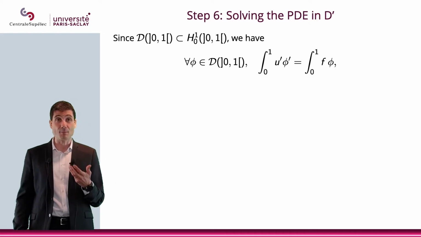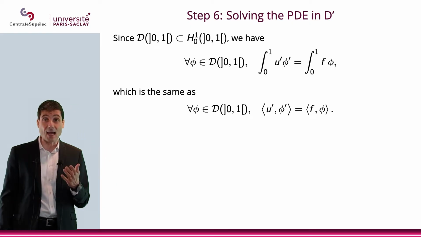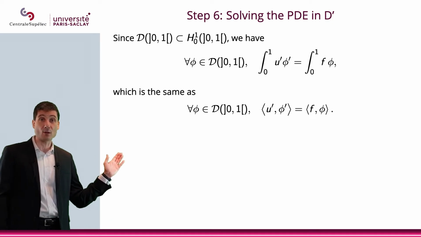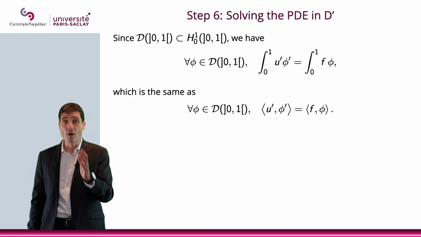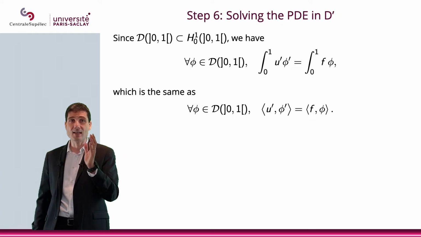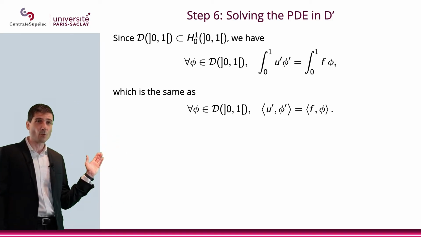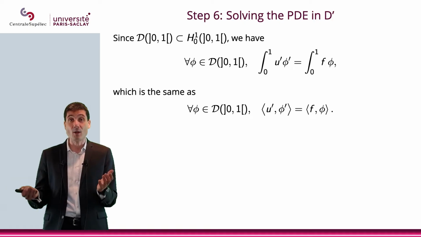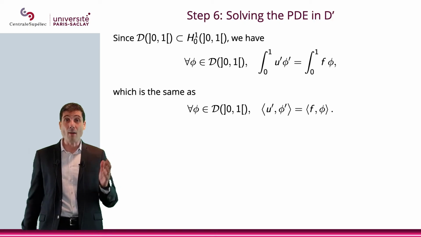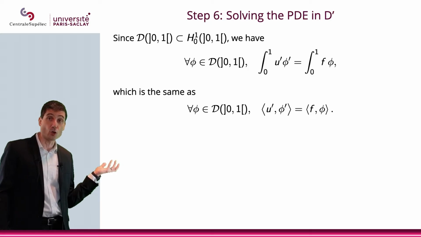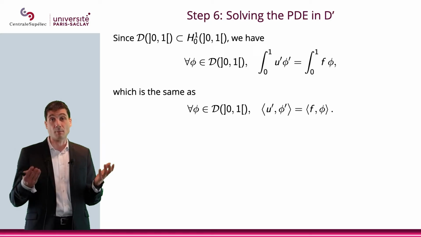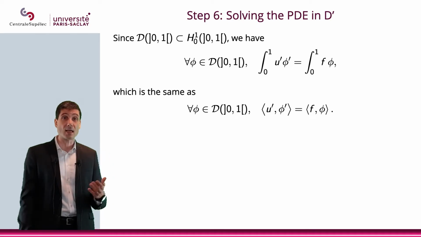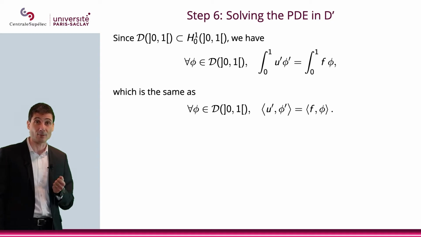Okay, so that must be true, which is the same as writing this as the bracket u prime phi prime equals f phi. And you see here, I'm saying that if phi is in D, then really I can consider u prime as a distribution. This is exactly what we had last week in chapter 3. So I'm writing this simply as a distribution. U prime is in L1 log, so I can really consider this as a regular distribution. And I'm just saying that I'm going to have this here.